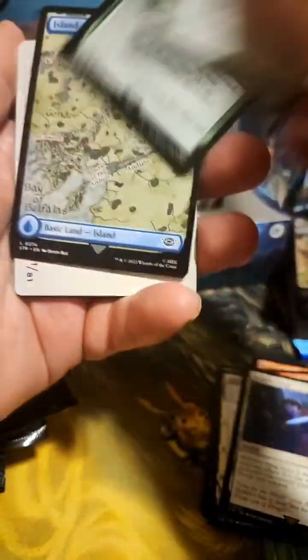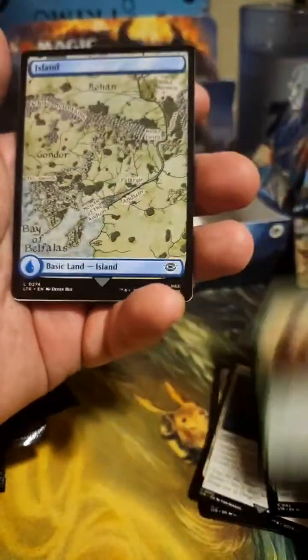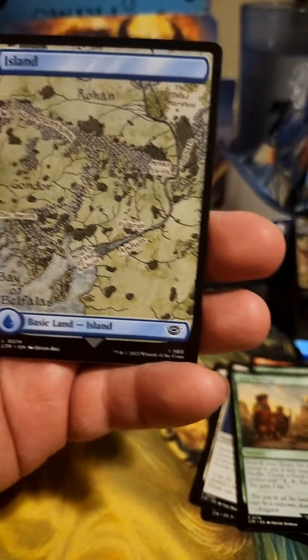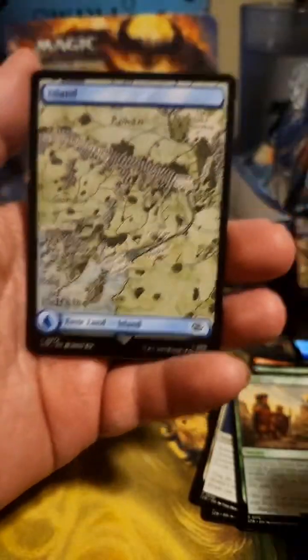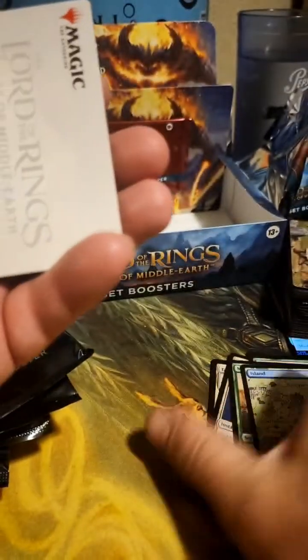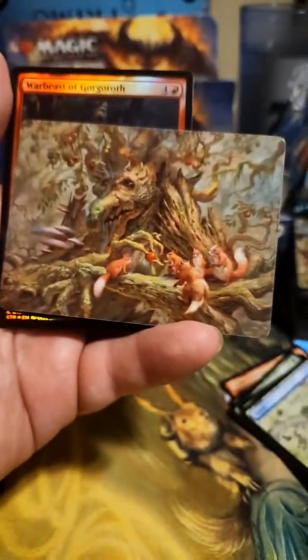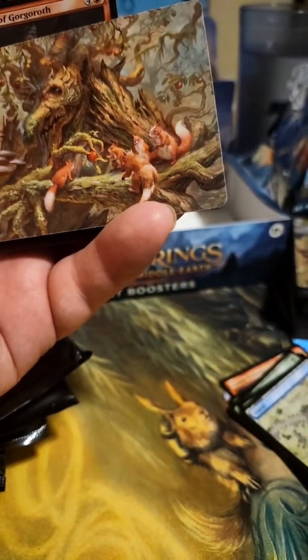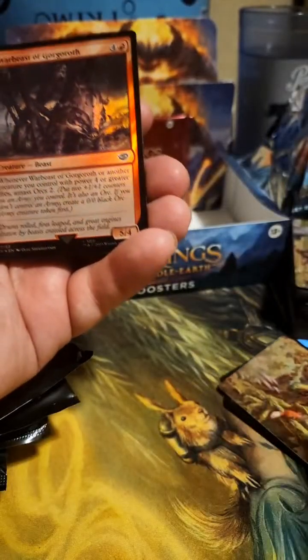Alright. Moving right through. Now we got the island. Okay. So, what are we missing? I think we are missing the mountain. Our art card. Whoa. Look at that. Those squirrels are doing something. They're hanging out with an Ent. They probably live in him. I would not be surprised.